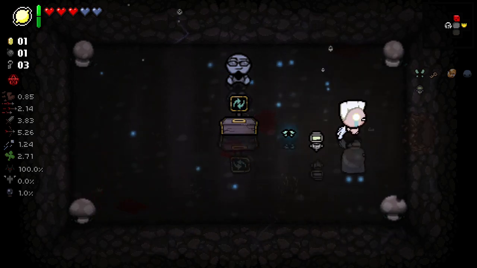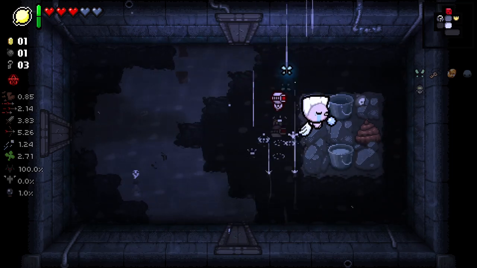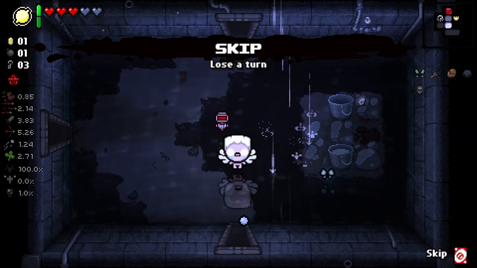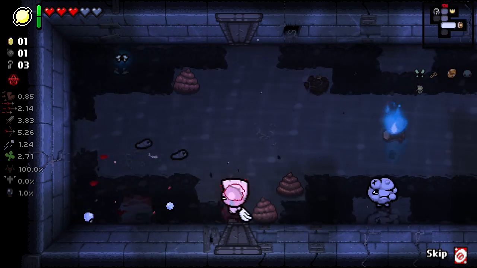Will I ever learn how to fight those flies properly? Who knows? I'm a bit apprehensive of Dice Room, I'll be honest. But we'll see. There you go. Ooh, skip. Okay, we can use a skip card. That's probably going to be used for our boss. I think it works on bosses.